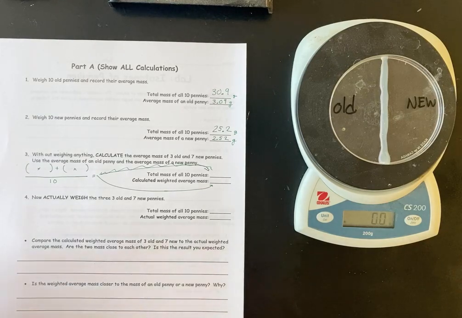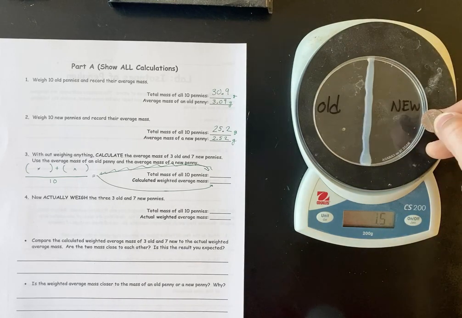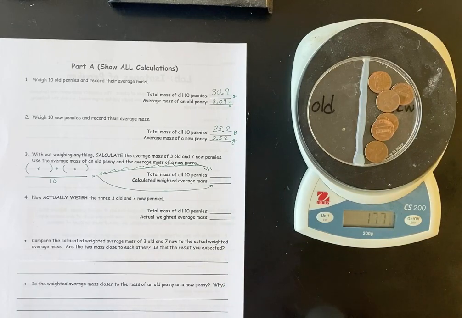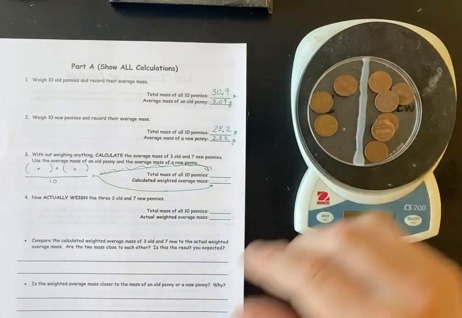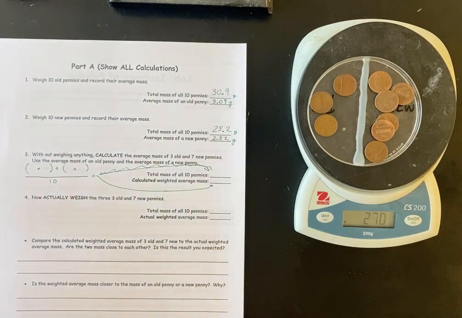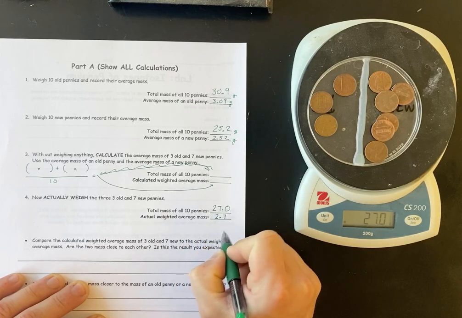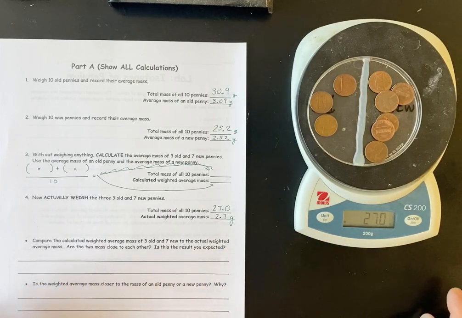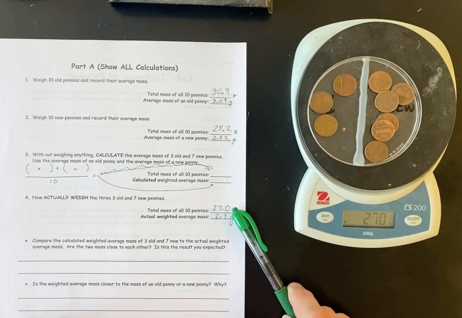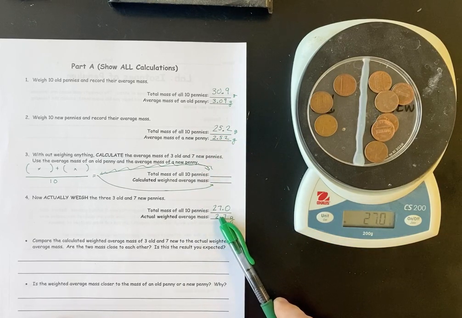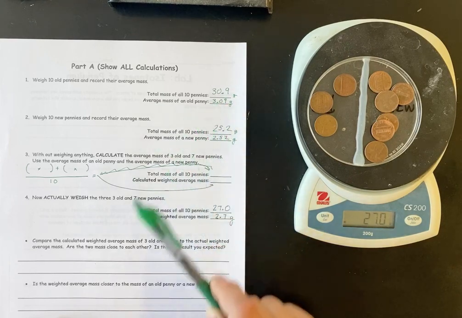And then what you're going to do is we're going to see if your average that you calculate is going to be close to the average that I come up with. So we need 7 new. So this is why I have the bead down the middle. 7 new. So there's 7 new. And then here's 3 old. And then let's see, I get 27.0 grams divided by 10, 2.7 grams or 2.70. And so that's what I would expect because there's more new. So therefore, the average is a little bit closer to the mass of a new, which is 2.5. It's a little bit closer to 2.5 than it is to basically 3.1.